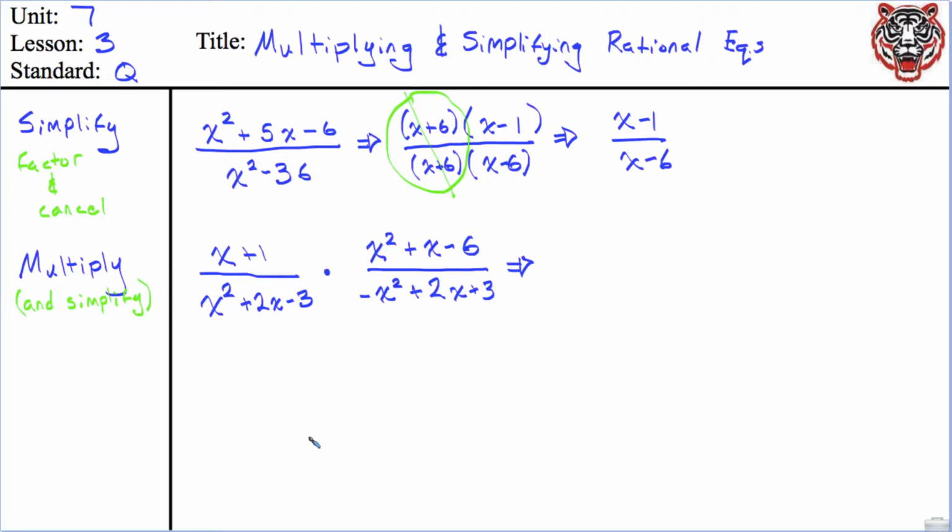Yeah, exactly. So you multiply straight across. This top times that top, that bottom by that bottom. That gets really ugly really fast because x times 1 times x squared plus x minus 6, that's going to be something with an x cubed in it, right? So you could do that. The easiest way of doing this is to factor first and then multiply, because then things might cancel out. And usually they do. That's the trick that I'll throw in on the test. If they don't, that's just really cruel and unusual punishment, I think. So I'll try to avoid that.